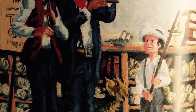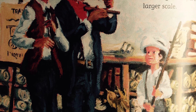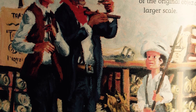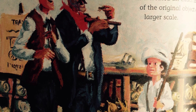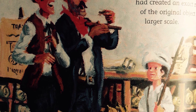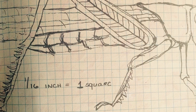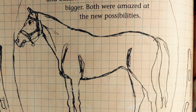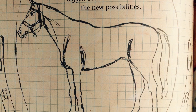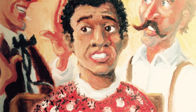Buzzsaw spent the rest of the day showing Louis how to use scaled drawings to make small things bigger. First, Buzzsaw measured every part of the life-size object. Then, he multiplied the size of each part equally until he had created an exact model of the original object on a larger scale. Grasshopper: 1/16th inch equals 1 square. Louie and Buzzsaw liked each other's work so much that they opened a new shop together. Louie scaled big things smaller and Buzzsaw scaled small things bigger. Both were amazed at the new possibilities. They particularly enjoyed working together. The two of them made the town of Cowlick proud.